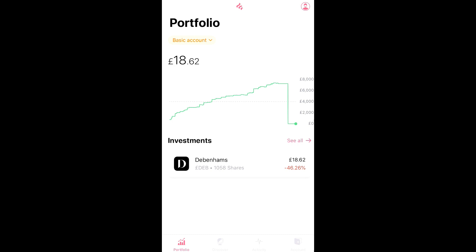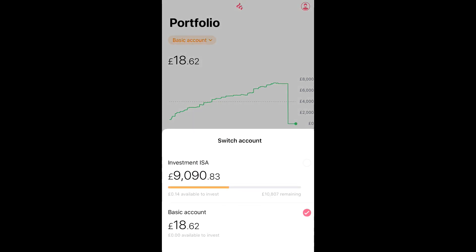That was a bit of a pain because I originally bought them at decent prices and obviously had to rebuy them at the spot price. The reason I had to do it is for tax reasons — the ISA is basically tax-free, whereas the basic account I would have had to pay tax over time, especially in the next four, five, or six years when the portfolio value gets quite high.